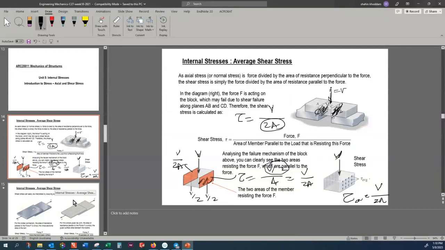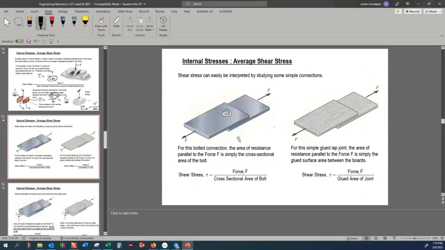All right, so now let's do one example here. Here I've got something which is called lap joint. Lap joint, for example, here I'm connecting two strips of metal or two strips of wood together. And then here my shear force is equal to F. And in the left-hand side, can you tell me what is the shearing area? What type of shearing area we have on the left? Nguyen, can you tell me what type of shearing area I have on the left figure?